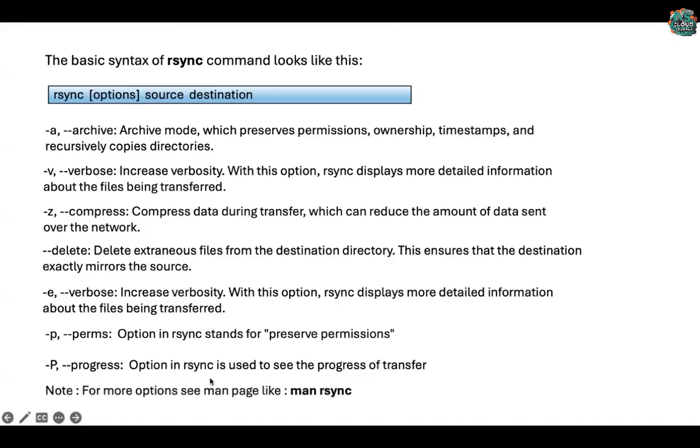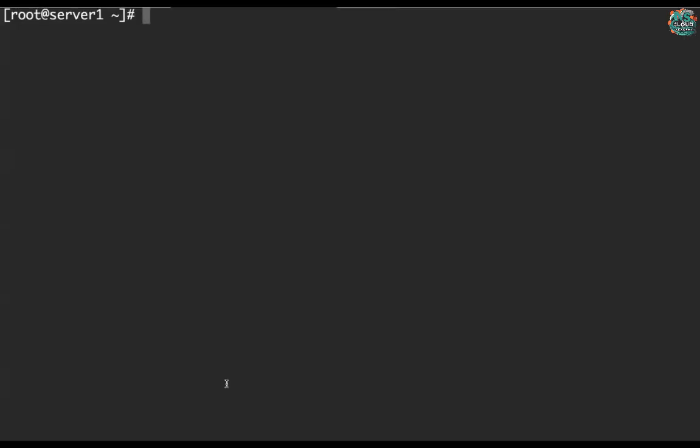Note, for more options you can check the man page, like man rsync. You will see so many options, so we cannot talk about each and every option in the class, because maybe it will not finish in 10 hours. But you can go to the terminal and simply run the man command for rsync.